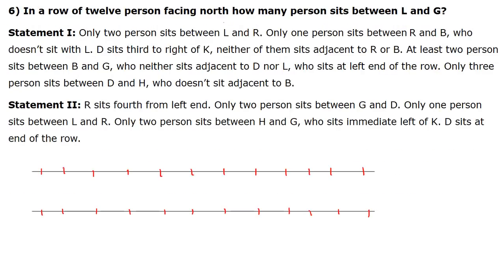So here is the first question friends. When we are solving this kind of question, you need to remember one thing in your mind. Firstly, we shall check statement 1. If we can answer with it, we have to note that. Then we have to check statement 2. If we can answer with the help of statement 1, we tick option A as the answer. If it is not possible to answer with statement 1, but we are able to solve the question with the help of statement 2, then we answer option B. If we can answer with the help of statement 1 as well as statement 2, then we answer option C.